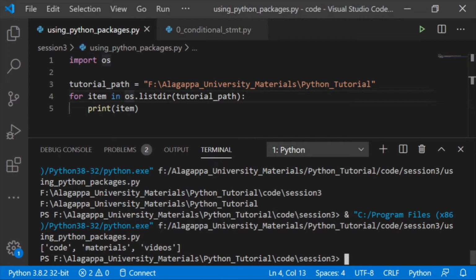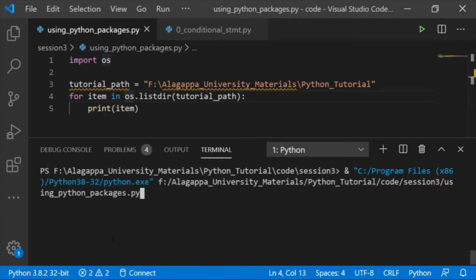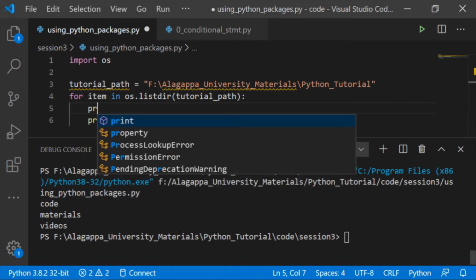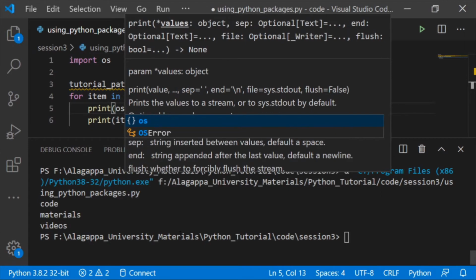Now you will see one by one: code, materials and videos. As of now, it's printing these items, but we don't know whether each is a file or a folder. To check that, the OS package offers one more module inside it, path. So let's check os.path.